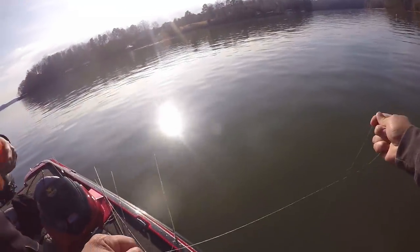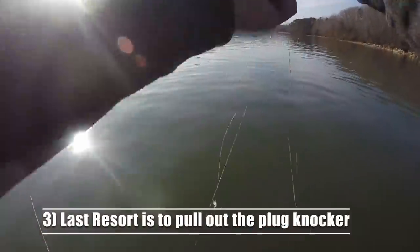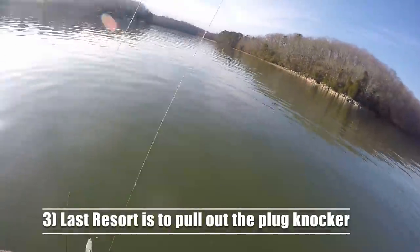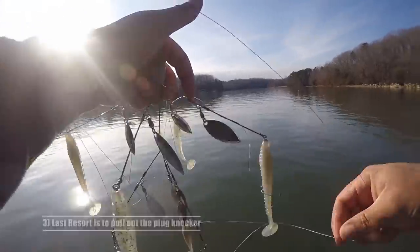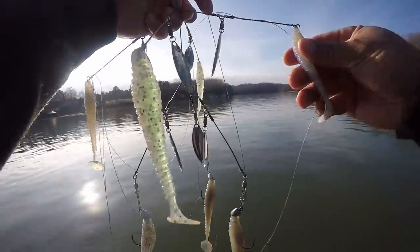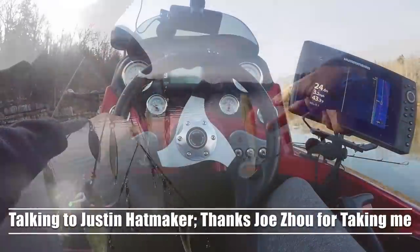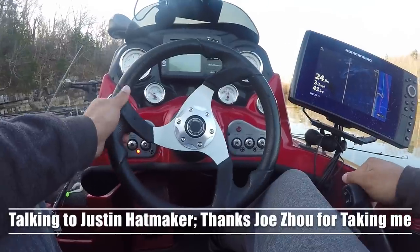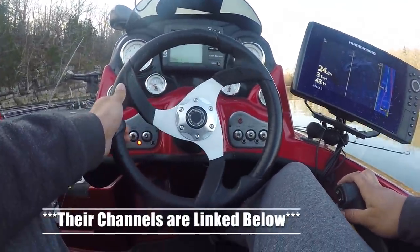Got it on the dog leash. You want it put on the dog leash? Got it. Oh, you got it out? Use your hands. That's the key. Use your hand, not the rod. You just got better feel. You just sit there and mess with it. You can feel it bumping. Where are they at? I've seen a few come up through here. Playing hard to get.